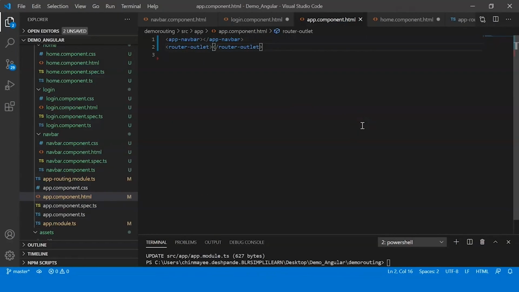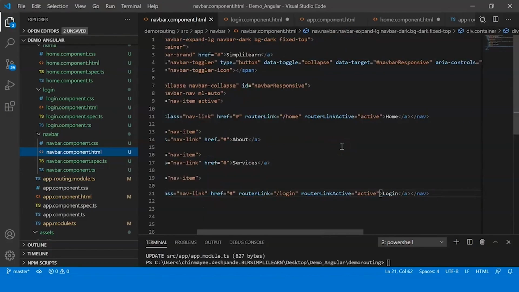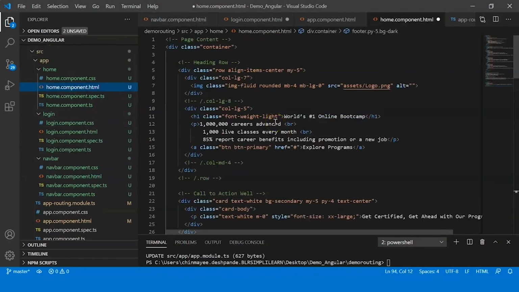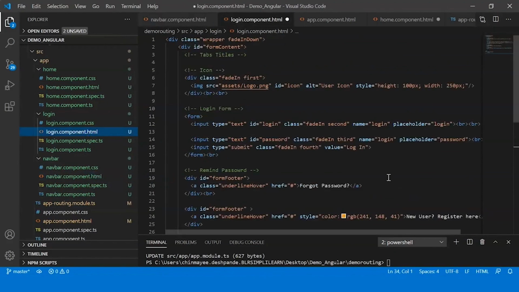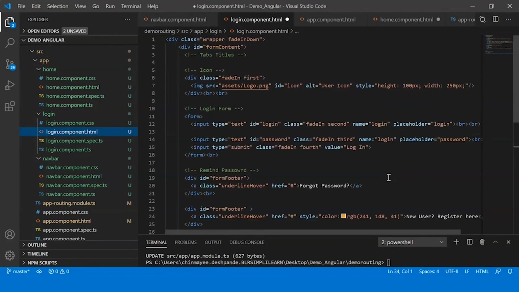Alright, so with that, we've created a simple navigation bar which has different options, that is home, about, services, and link. And once the user clicks on the home icon, it displays the content that is in the home component.html file. And once the user clicks on the login component, it displays the content in the login.html file. Alright, it's as simple as that.